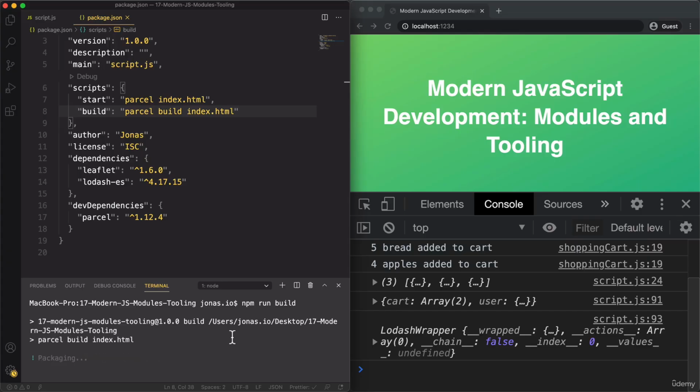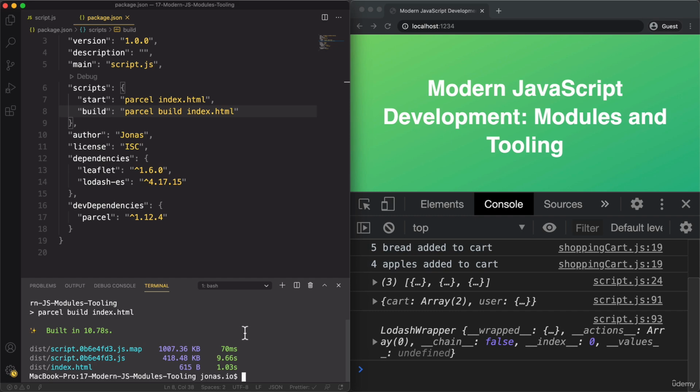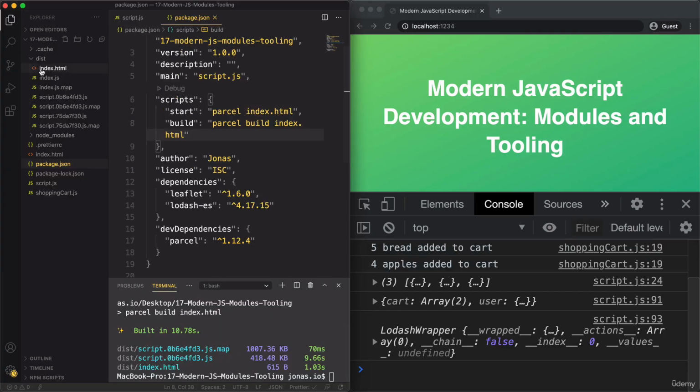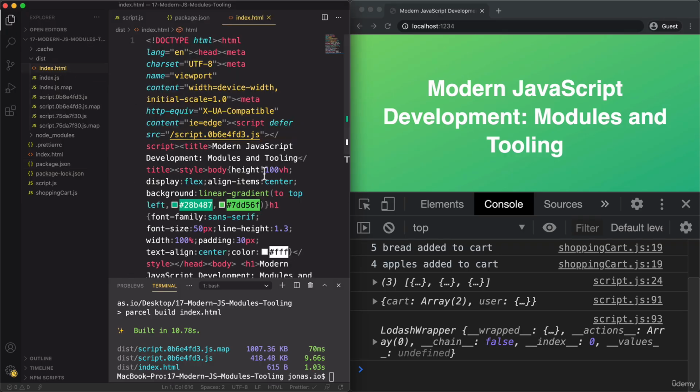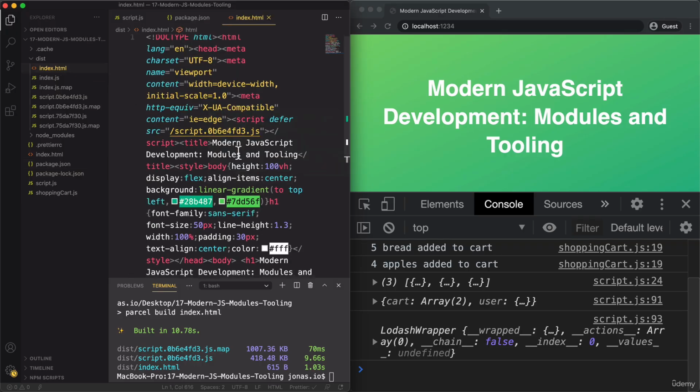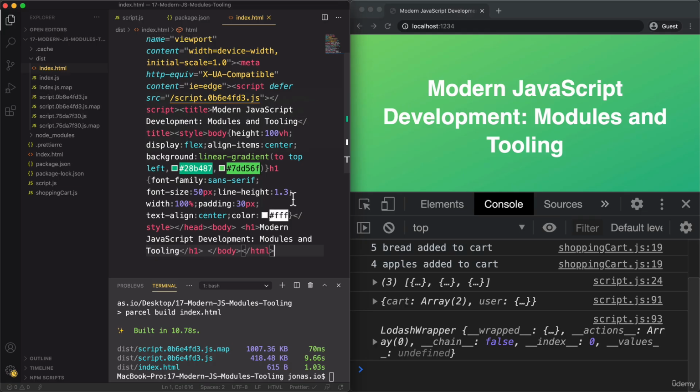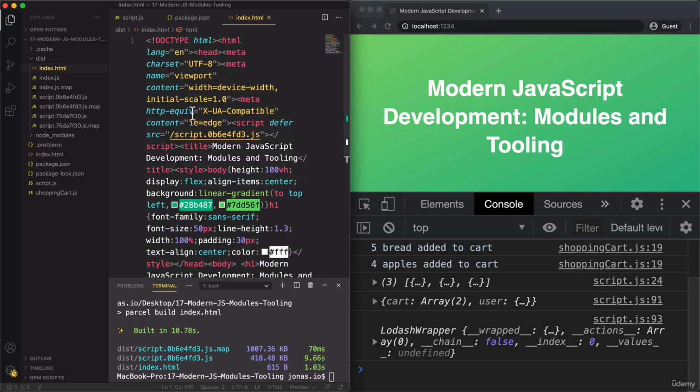All right. And so now we even get this nice output with the sizes of everything. And so let's now take a look at our dist folder. And you see immediately that this HTML looks different, right? It is compressed now. So the script that we can then ship to the browser and ship to our users is this one.